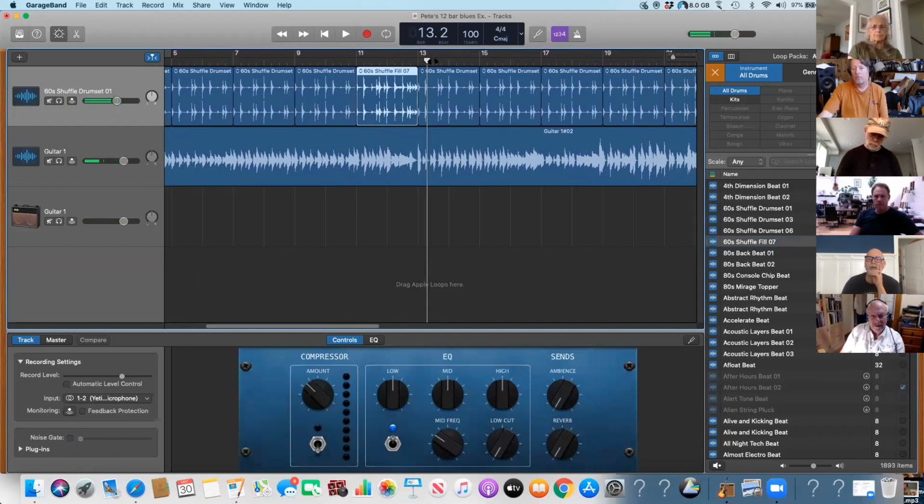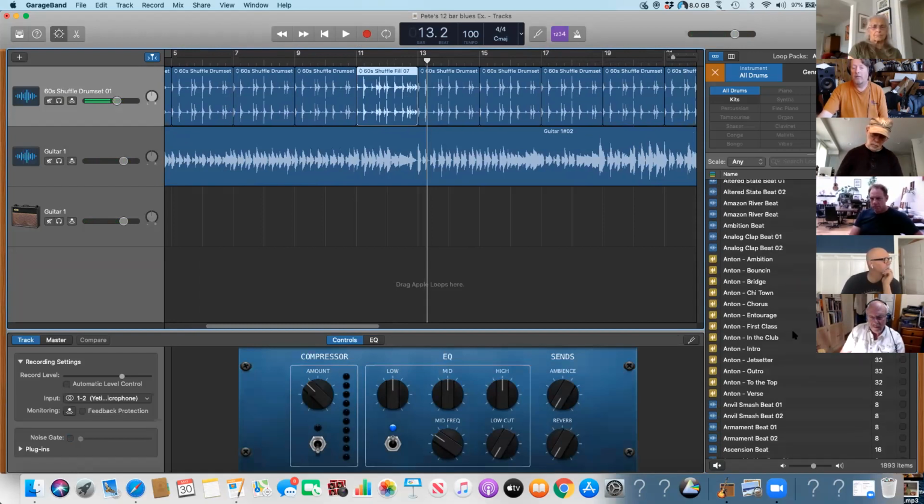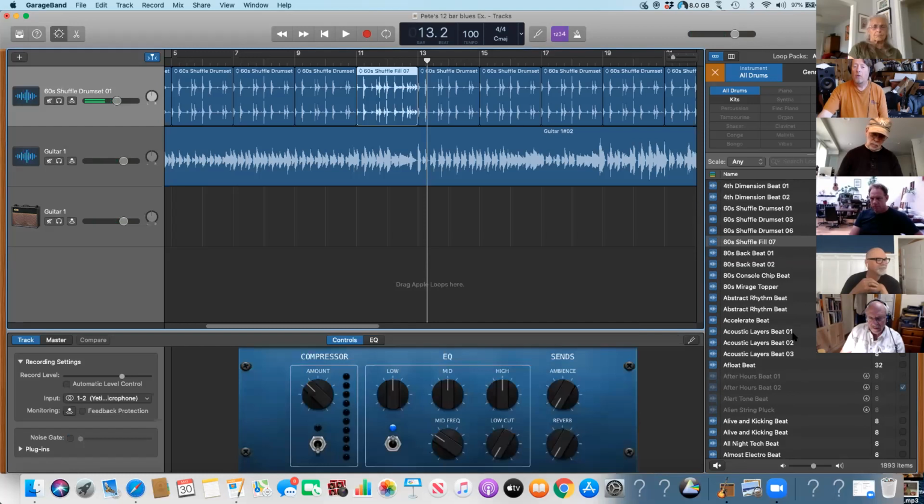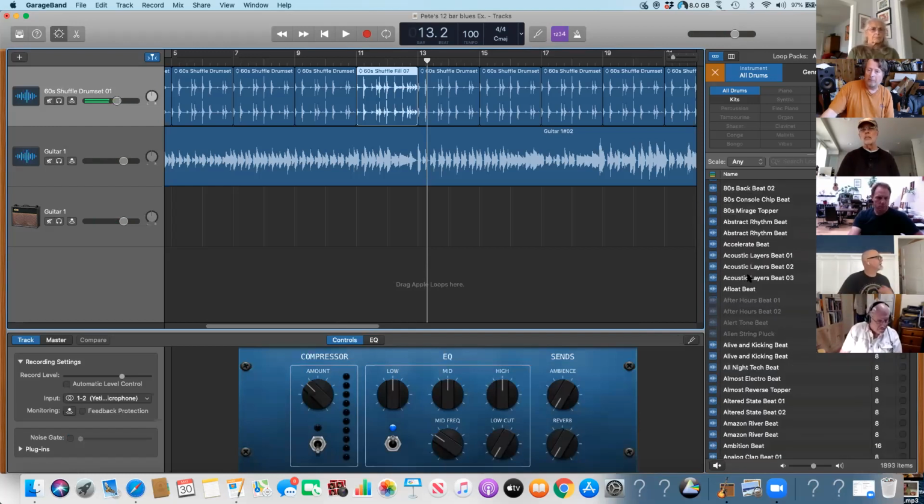That's a real simple way to do it. Yeah, you have to kind of go through those drum beats and try to find what you want. That's nice that they had that there. When I initially was trying to look for a good shuffle beat, they didn't have them here. And if you look at this list of loops, you see these ones here that are shaded. You can download those. So they're not in there already, but you have a little download button. It's kind of hard to see, but it's a little circle arrow thing. You can just hit that and it will download it to your computer.